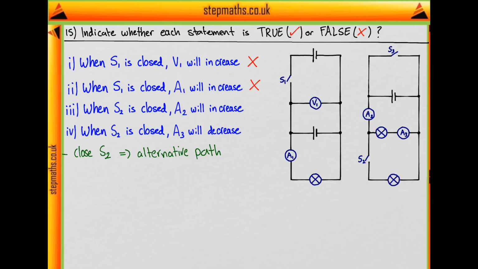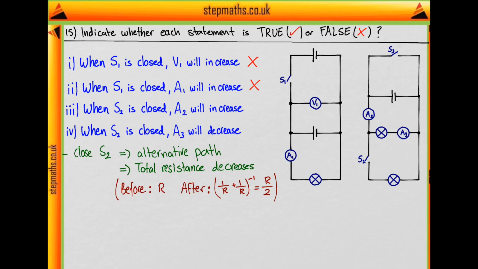So how does this affect the circuit? Well, adding a light bulb in parallel will decrease the total resistance in the circuit. Say each light bulb has a resistance of R. Then before the switch was closed, the resistance was just from this light bulb, so it was R. However, when the switch is closed, we have this additional light bulb, and when we add resistors in parallel, our resistance is given as the sum of 1 over each resistance, and then we flip it over. So that will give us a resistance of R over 2. So by adding a light bulb in parallel, we have halved our total resistance.